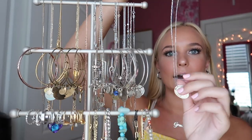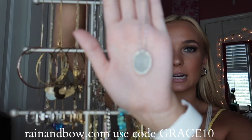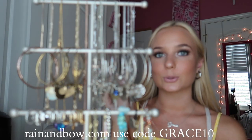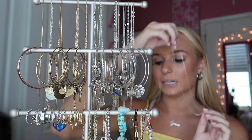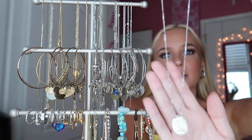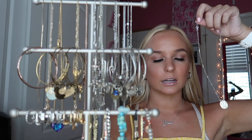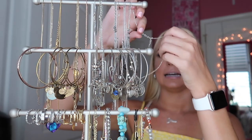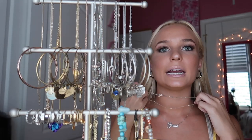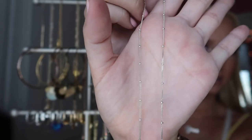Starting with my necklaces — this one is from Rain Plus Bow, it's so gorgeous and I have a discount code if you want to check them out. Their necklaces have such an awesome meaning. I also have another necklace from Rain and Bow that's a little heart — I really love to stack these two together. Next to that is my chain from Anna Luisa, kind of like a choker with a little beaded chain in silver.